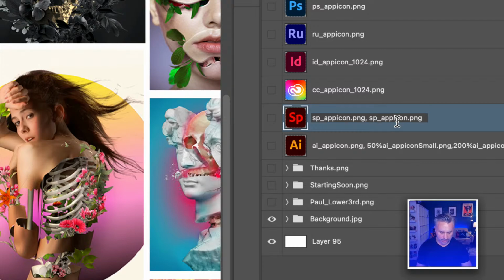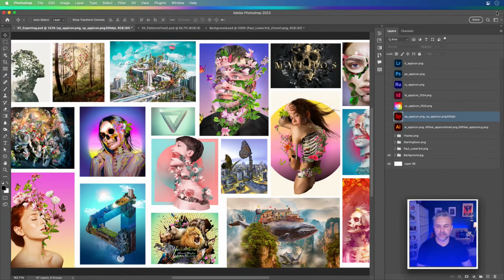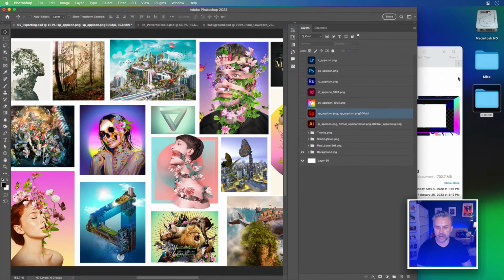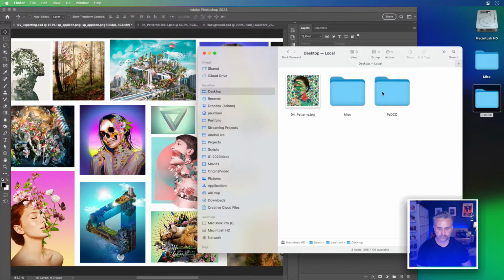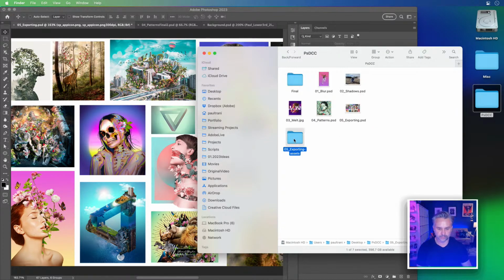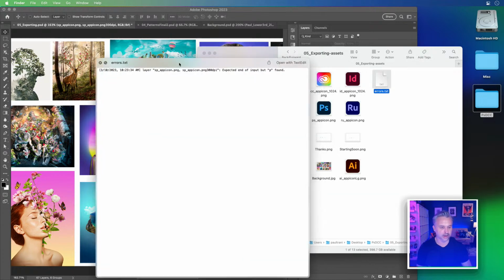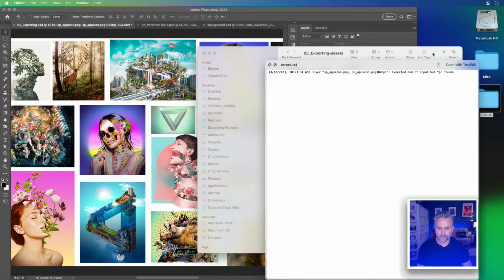Quality is at the end. 300 DPI. I don't know if that's going to work. If it doesn't work, then it will throw you an error in here. Yeah, here's the error. Yeah, it's throwing an error.